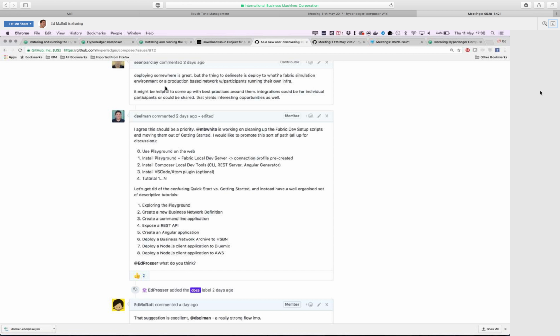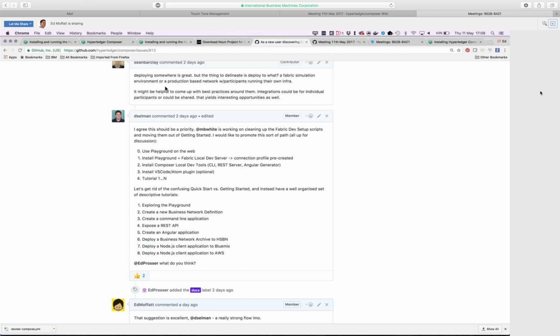We wanted to bring this up on the call to give people the opportunity to be up to speed with what we're thinking on that and hopefully chip in. So if you've had or seen someone have a less than optimal experience of getting started for the first time, tell us about it on Rocket Chat, tell us about it on this issue. This issue is there to say we as a community should sort out that first time experience and make sure it's really, really smooth and obvious what you should be doing.